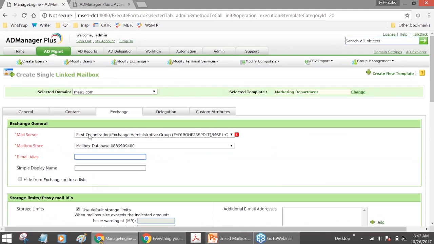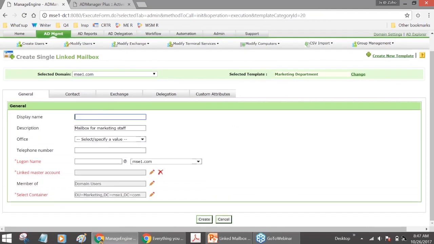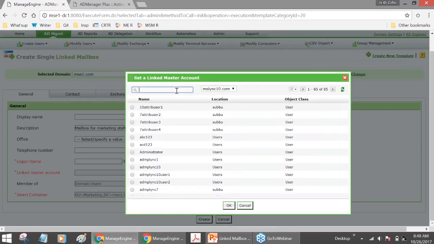All right. So here I haven't created a user yet. I've just been walking you through the whole process of linked mailbox creation. I'm going to quickly go back and show you how user creation actually works. So here, which is the user for whom I want to create a linked mailbox? I can quickly look up a user who's already available in the organization. And that's the master account to which I'd want the linking to happen. Let's say I want Steven.